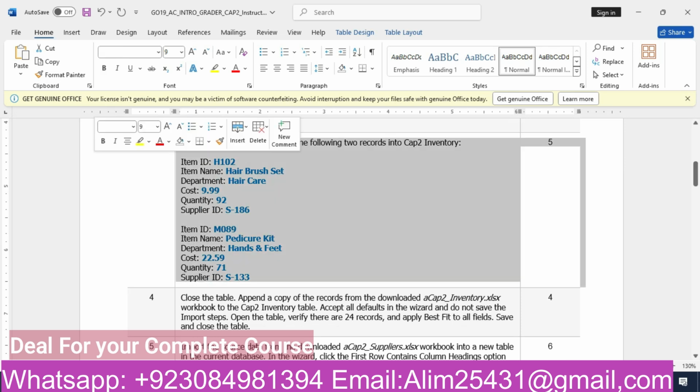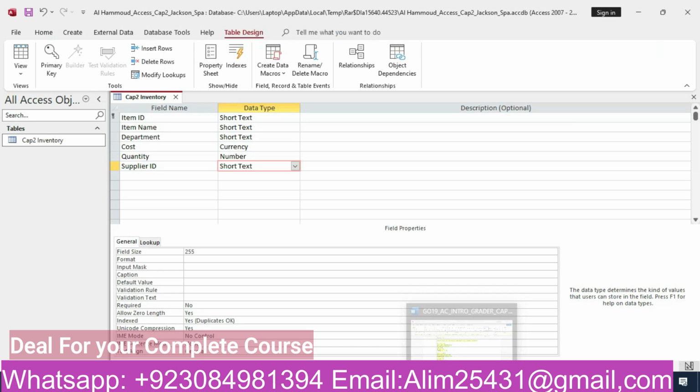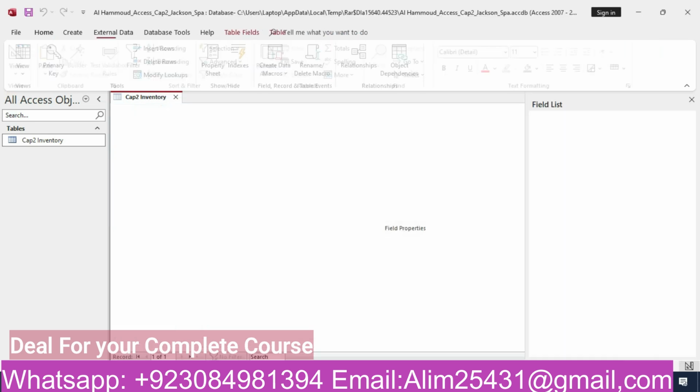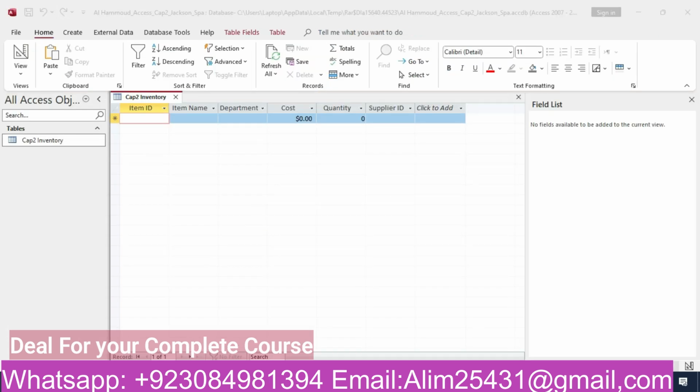We will move to our second step. Third step, switch to the datasheet view. Enter the following records in the CAP2 inventory. So we will switch this one to datasheet. We will just save the table. What is item ID? Put the item ID in the item ID field.